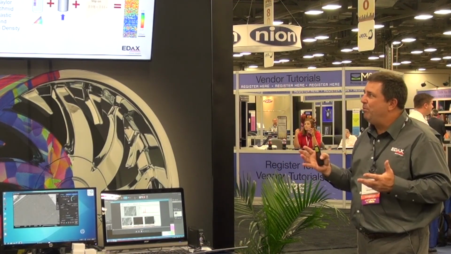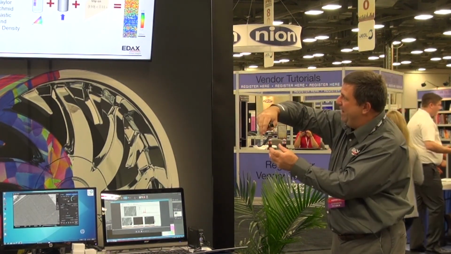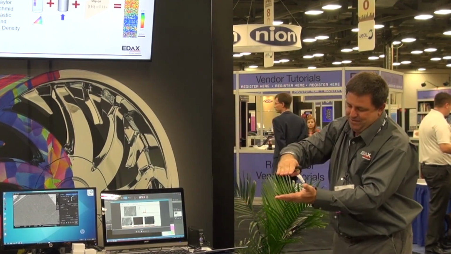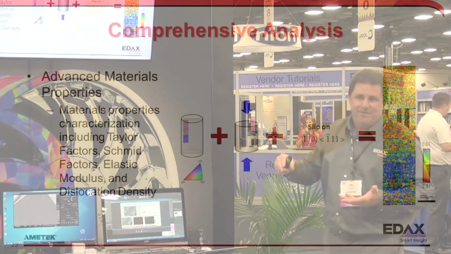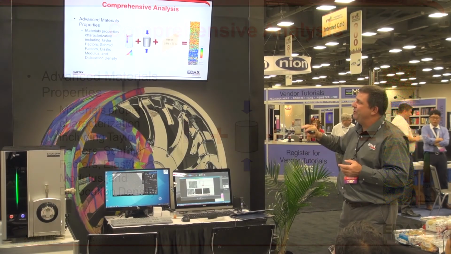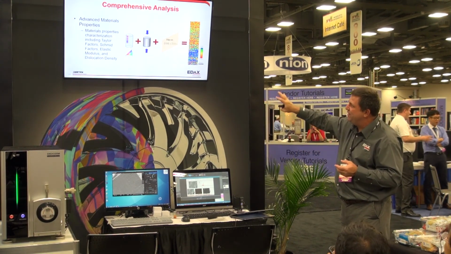There's advanced material properties, so this is an example where this is a little peg of tantalum, and the idea is if you compress it, what shape should it be? And what happens is, because this material deforms, it slips on a certain slip system, we're able to better predict how it deforms. It deforms differently than you would expect based on how the crystallography is distributed along that material. And so we can look at this in terms of that type of deformation, elastic modulus, dislocation density measurements.